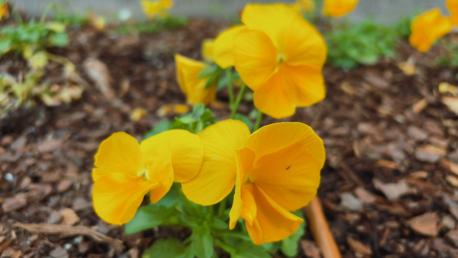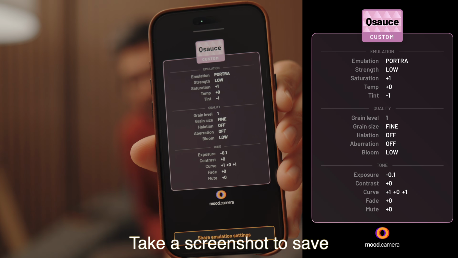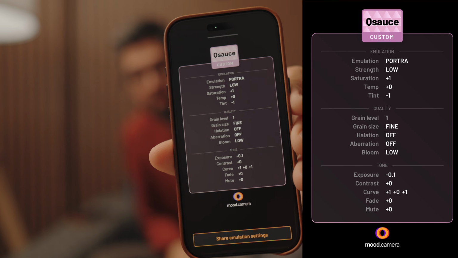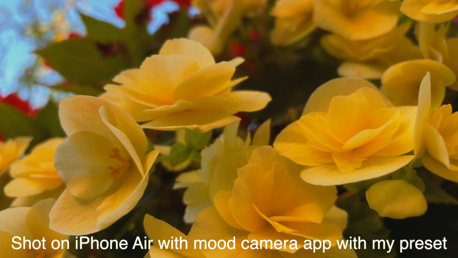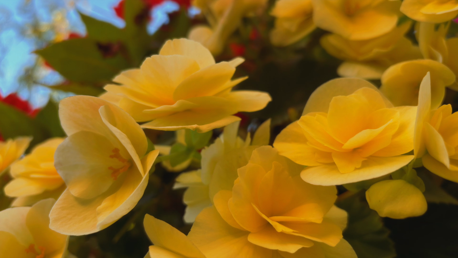And what I'm going to do is share mine with you. If you've liked the different photos I have on my different reviews, I use this a lot to take those photos. I like the look that it provides me. So if you buy this app, then guess what? You can just put in this custom preset and you will get the same look that I get with my photos.